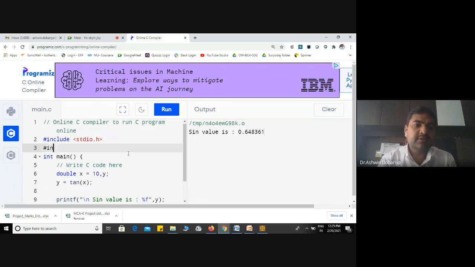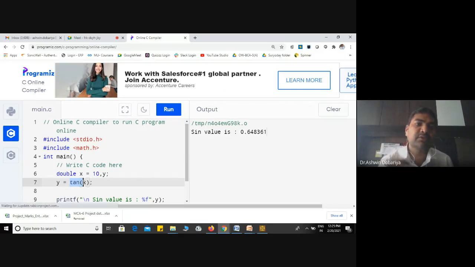If you include it over here, then it's fine. Otherwise, if you do not include it, then also fine. A few compilers can consider all these functions themselves, right? So it depends on the compiler. But if you include it, then it is good practice. Whenever you use any built-in function, if you include the relevant header file in your program, that is good practice. So it depends whether it is required to include or not.